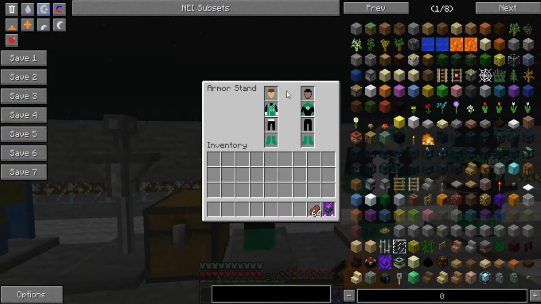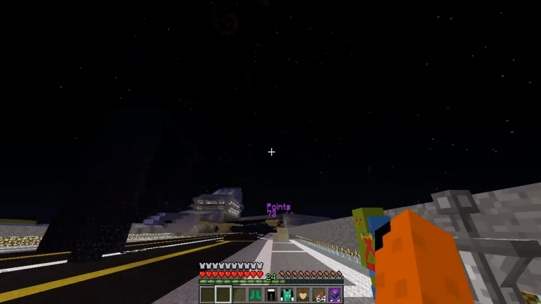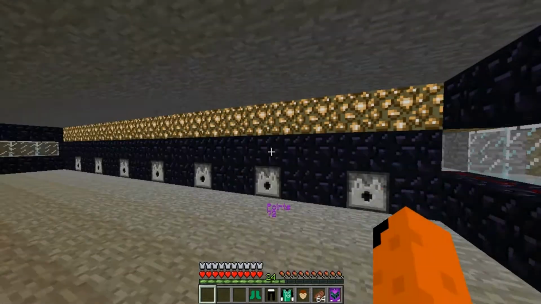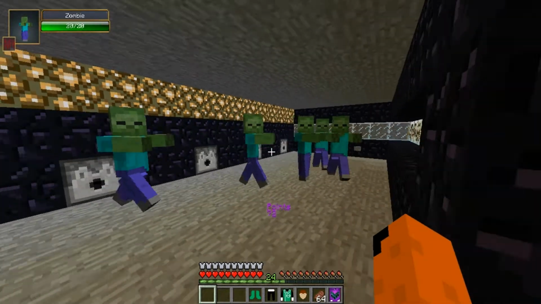So let me take the suit with me. And we are going to be going down into the testing area. So here we go. All right, guys. And we are in the testing area. We're going to be testing on his strength. I think it says strength 8.